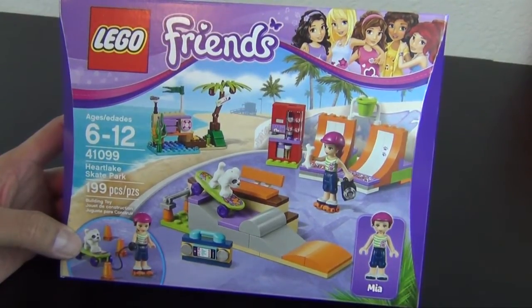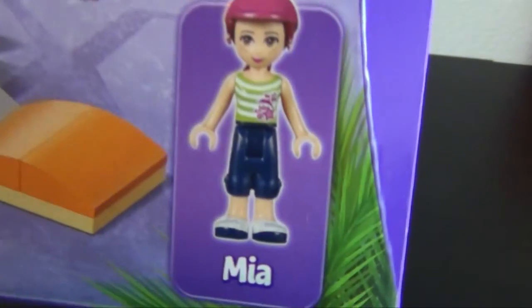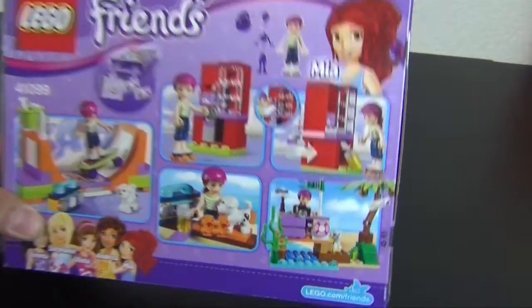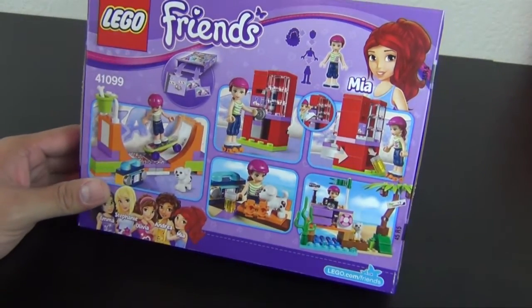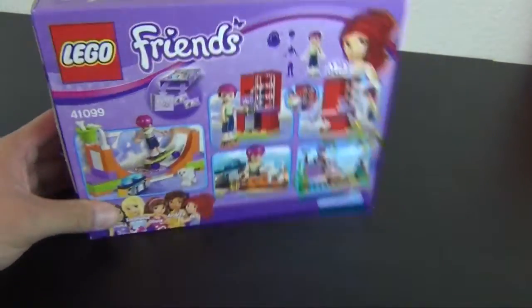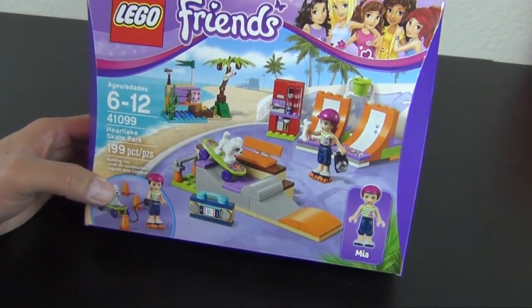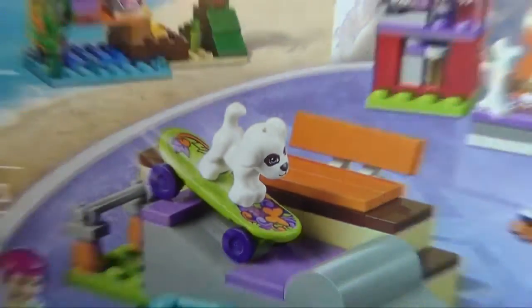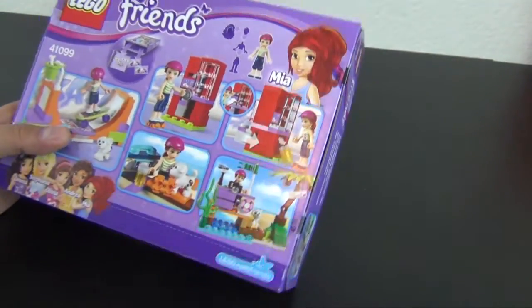This is set number 41099, 199 pieces, and it comes with Mia, just one minifigure. There's a soda machine. It actually dispenses a little soda can, so it'll be cool to see how that works. Nothing else really jumps off the artwork that is really cool, except for the skating dog. I mean, who owns a skating dog? Nobody. Except for Mia. All right, so here we go.